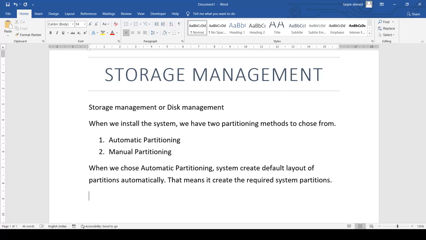Now what are the system partitions, and what is the default layout of the partitions?